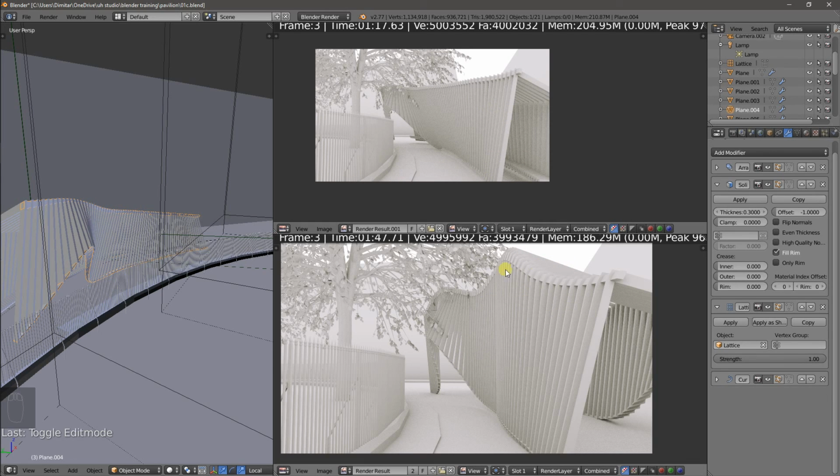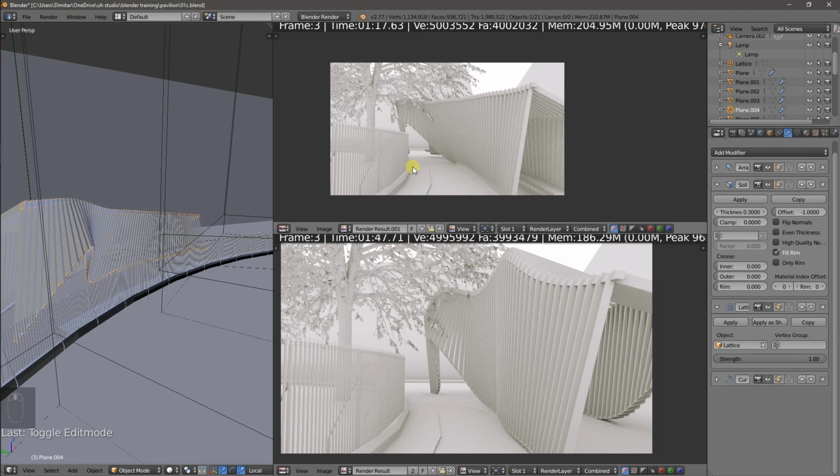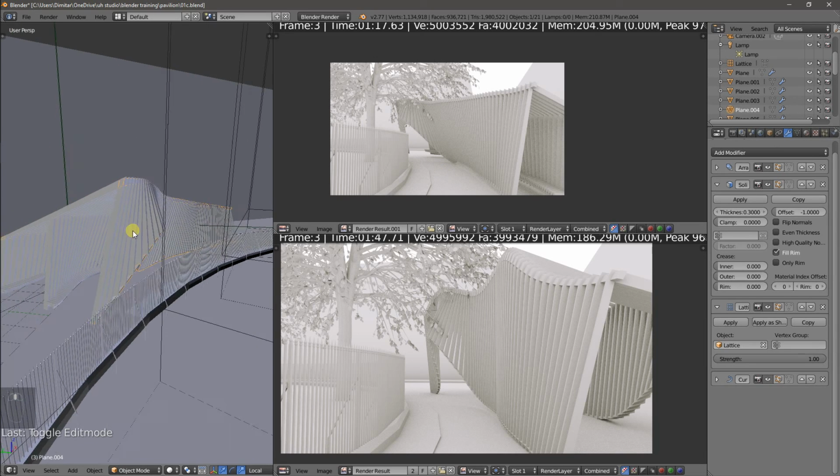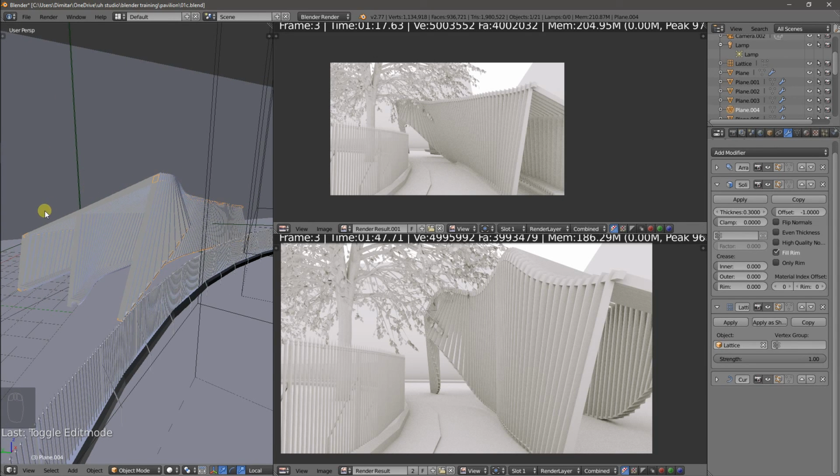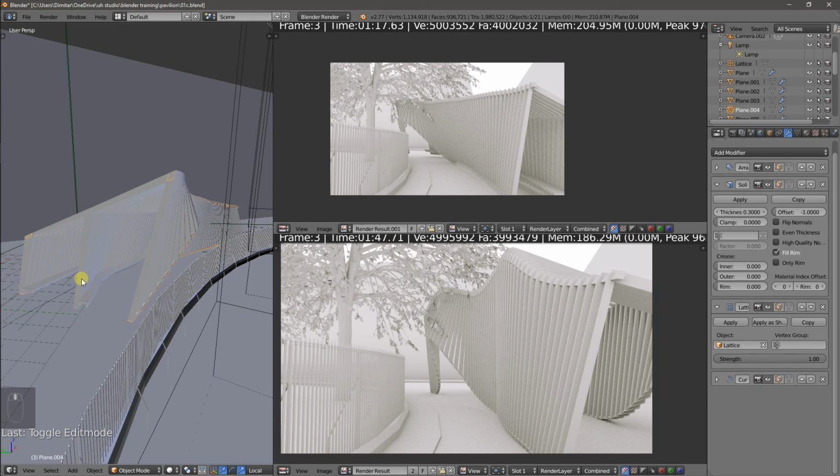And it doesn't matter what we think about the architecture, because I'll leave that up to you. But the idea is that we can very, very quickly create different iterations. And keep in mind how easy it is to start with one object, we deform it, and we use the same object as a base to create all of our other objects. And when we duplicate them, all the objects also, if you've noticed, duplicated all the modifiers.